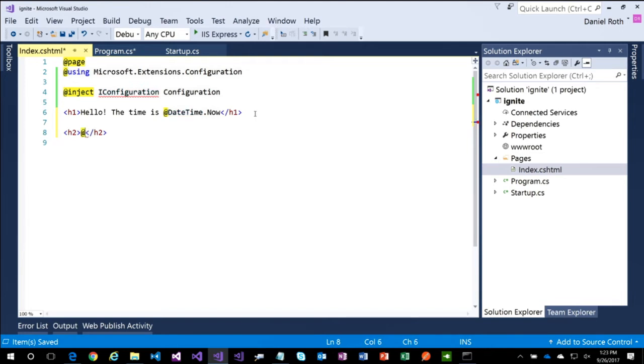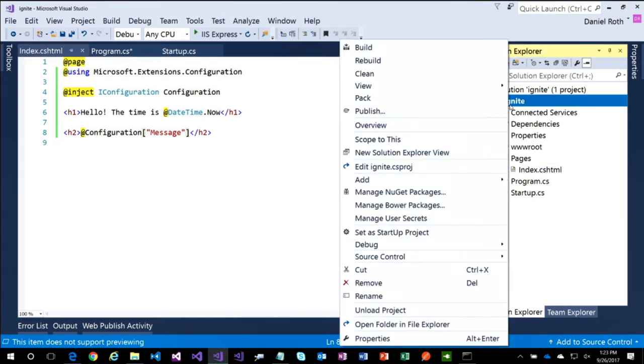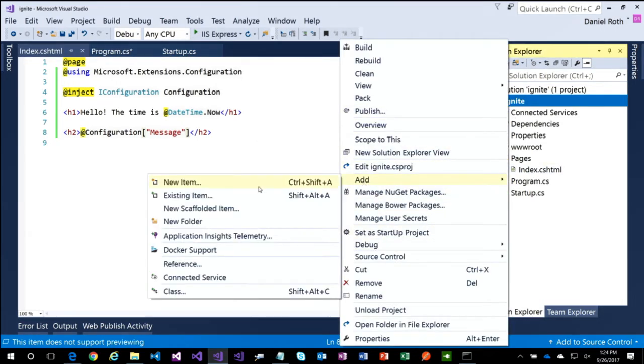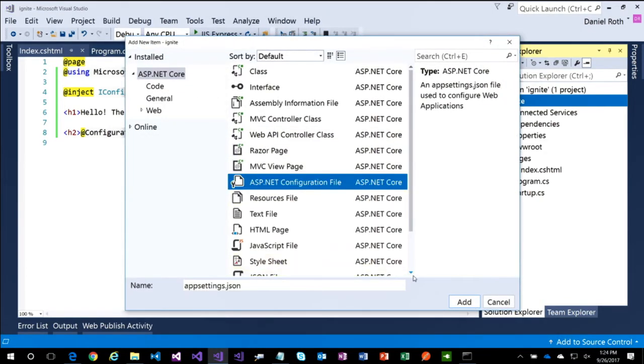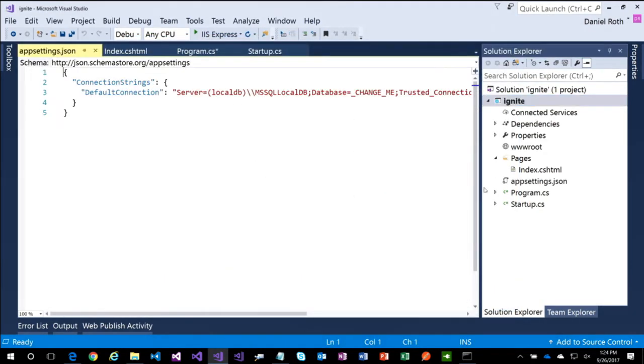And then let's read from config. So H2, let's access that configuration property, and then let's add a setting called message, something that we're just going to display on the screen. Now I don't have any config data yet that I've set up in my project. I don't have an appsettings.json file, so let's add that. I'm going to add a new item. Let's create an ASP.NET configuration file. And that'll add me the JSON file, which will get picked up by default because it's set up by the default web host builder. And let's add a property called message, and I don't know, hello from config. Very fancy. Very fancy, yes. Very fancy message.